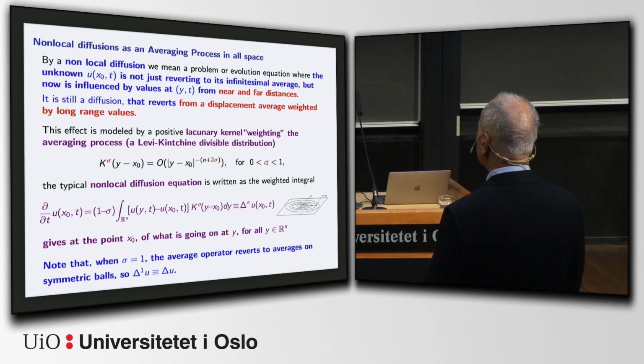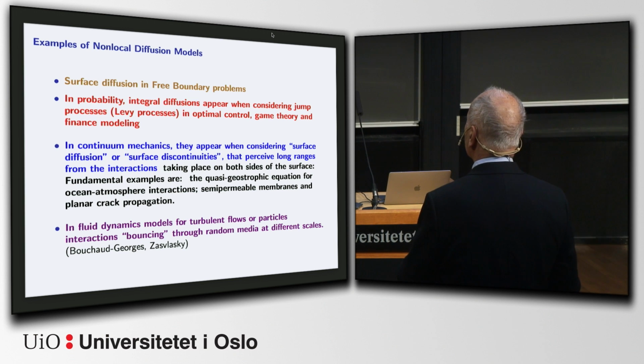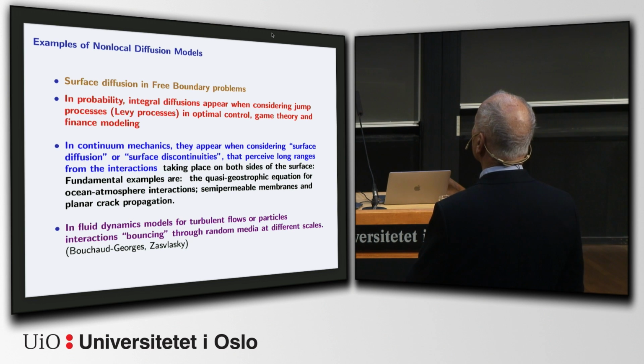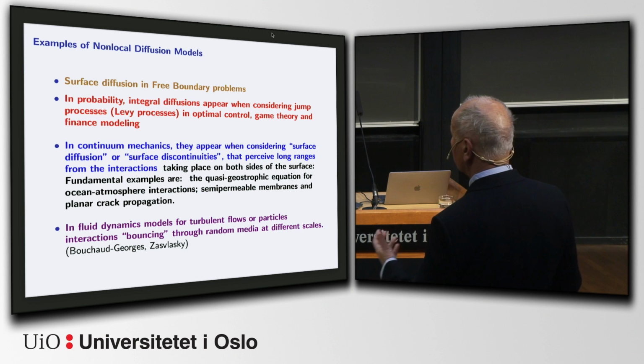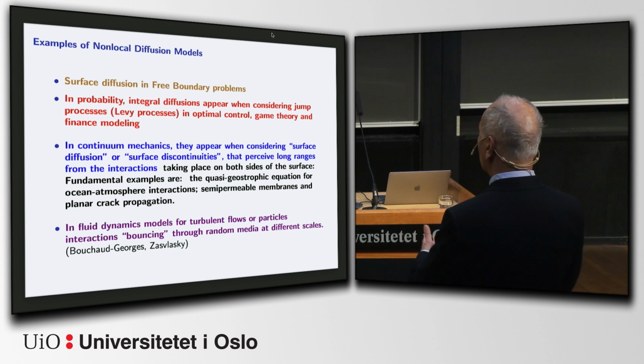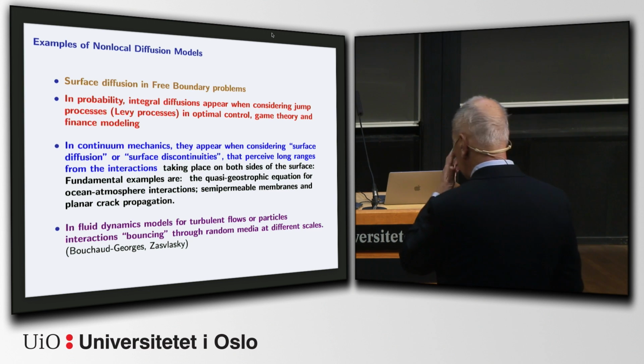So let me show you some typical examples of that. Surface diffusion in free boundary problems, in probability, integral diffusion appears when considering jump processes, that is not continuous, that is Levy processes, in optimal control, game theory, and finance models. Okay, so there are many applications where this non-infinitesimal, non-local media appears.